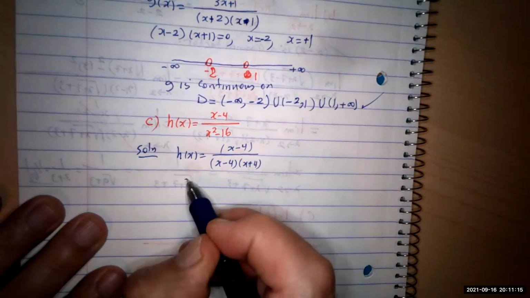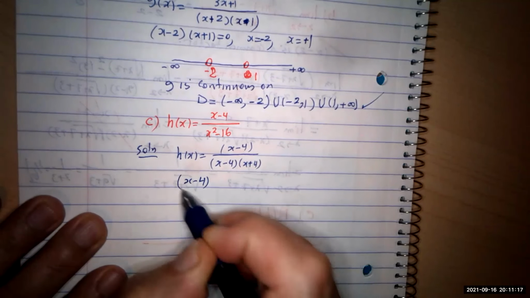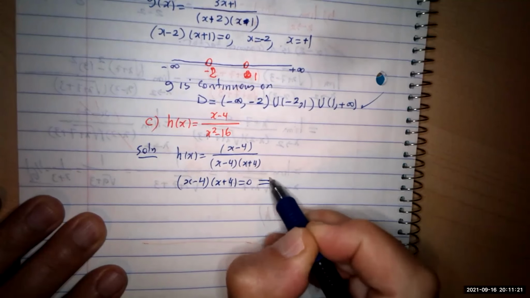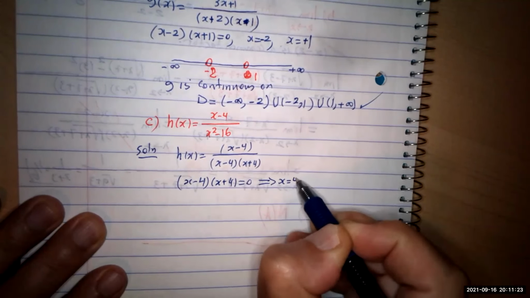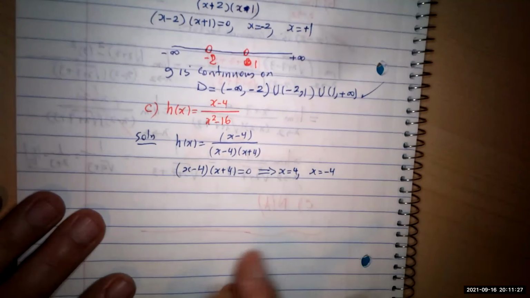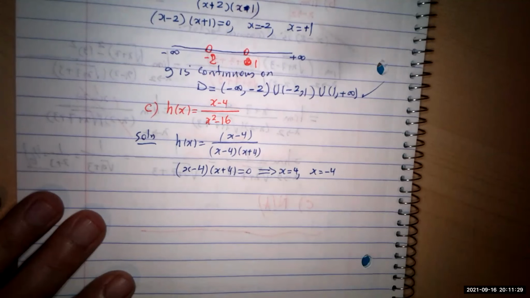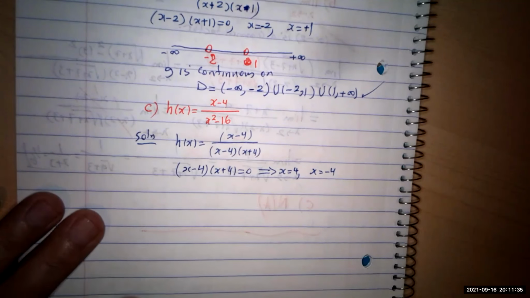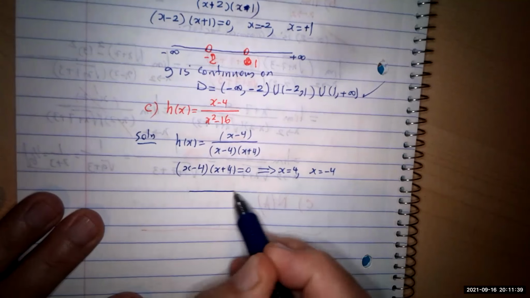So we have x minus 4 times x plus 4 equal to 0. That gives us 2 numbers to remove, x equal to 4 and x equal to -4. If you cancel it out, then you think that you have to remove only 1 number, which is not the case. Sometimes they give you this one to check to see if you are going to make that mistake. So this is the number line.